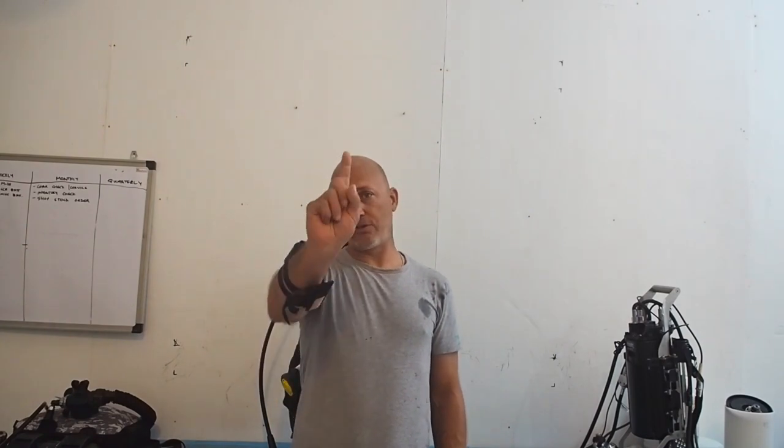Simple — one through nine fingers. If we have 170 bar, for those using the proper system of diving: one, seven, zero. That's fine. But if you just show this, I know you don't have 17 bar. If you have 120 bar, perfectly acceptable. 50 bar — you can do it with one hand. Super simple. 180 bar, 90 bar — or 9, and I know you don't have 9 bar.